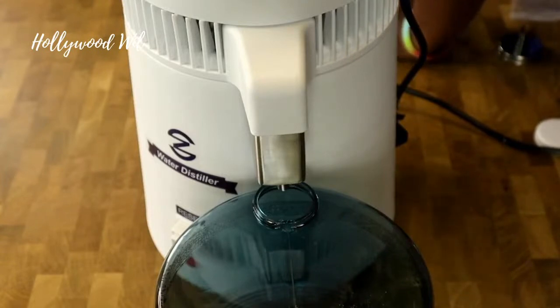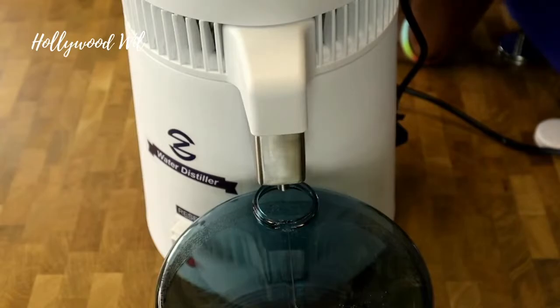And like I said, you can use it for so many things. Me, I love to drink water, so I'll just be using it for that and my CPAP machine. But it's super well priced. I highly recommend this. Definitely check it out. You heard it from Hollywood.